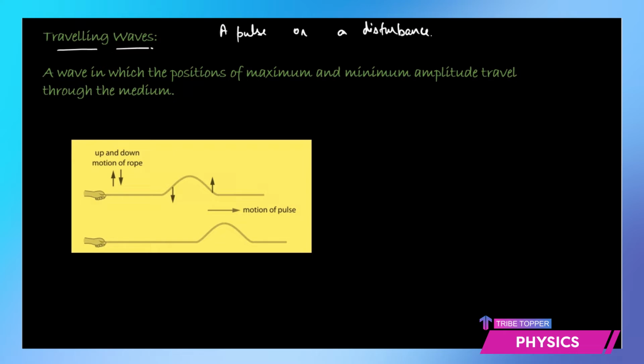We see that when the positions of the maximum and minimum amplitudes travel throughout the medium, that wave is called a traveling wave. So if you see here, you gave a pulse, just a jerk, to a rope. How is it going to travel? This will travel from here, then go further, and it reaches here. In the next moment, it's here. So your amplitude is shifting all the time. It shifts from here to this position. That means the position of your maximum and minimum amplitudes keeps changing. It is traveling through the medium. That represents a traveling wave.